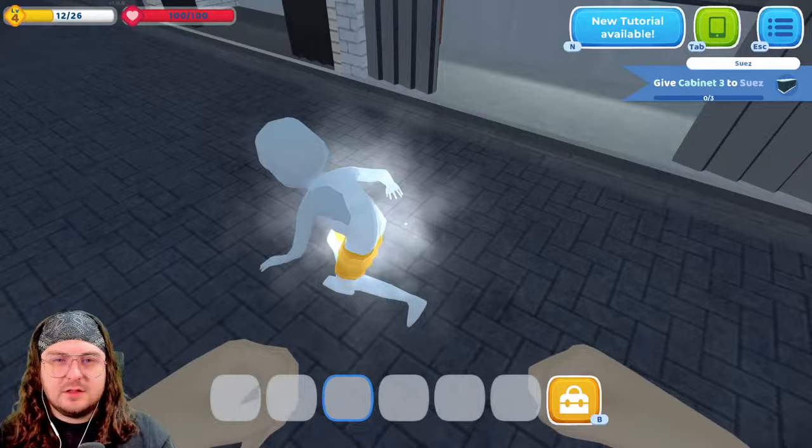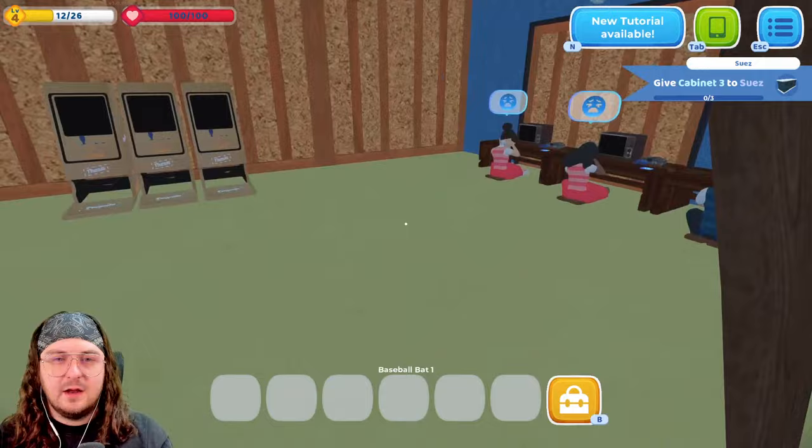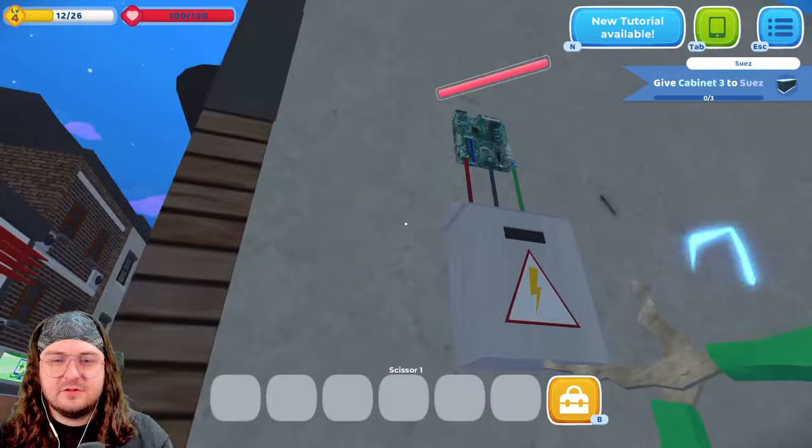What the heck are you, demon child? Power outage? What is happening? My lord. No. You're a thief, aren't you? I don't like you, Casper. Go away. I feel so bad. I don't know what... What in the world? And then I need to scissor this. Let me go ahead and scissor you. There we go. Perfect.